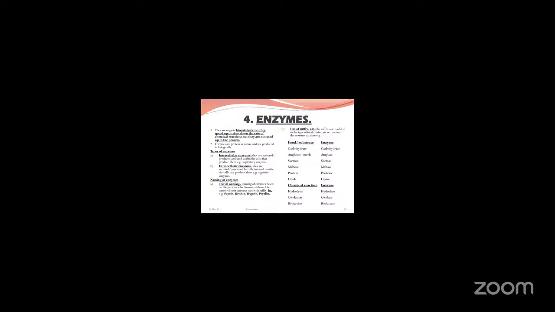So the same thing, we can transfer it here. When an enzyme is produced inside a cell and used within the same cell, that is an intracellular enzyme. If it is produced in a cell and used outside that cell, that is an extracellular enzyme. A very good example of extracellular enzymes are the digestive enzymes, enzymes which are used in the digestive system.